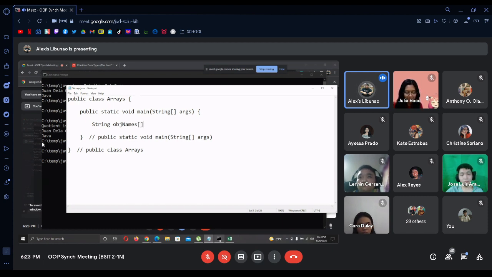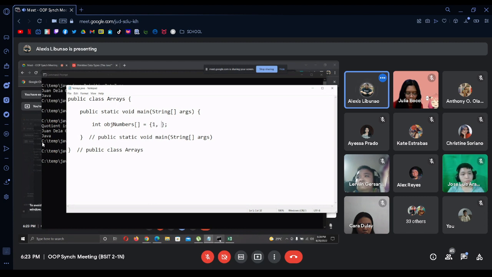So in C, we declare it and then we populate it.